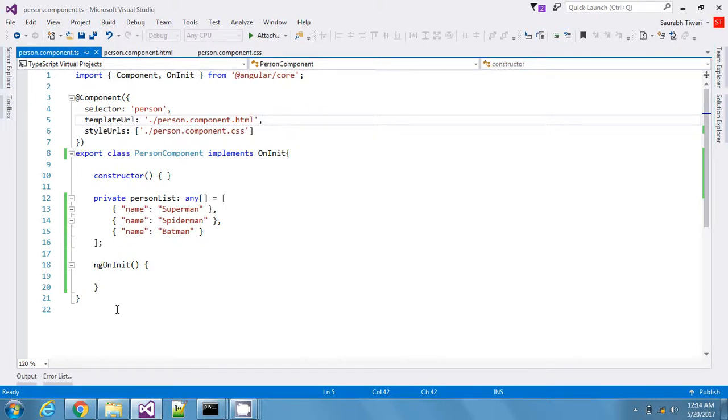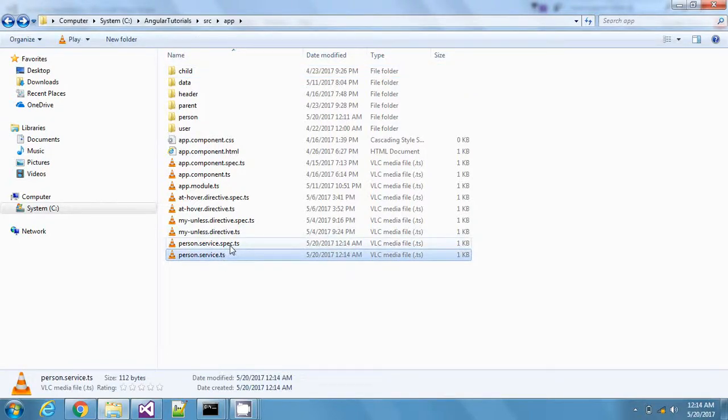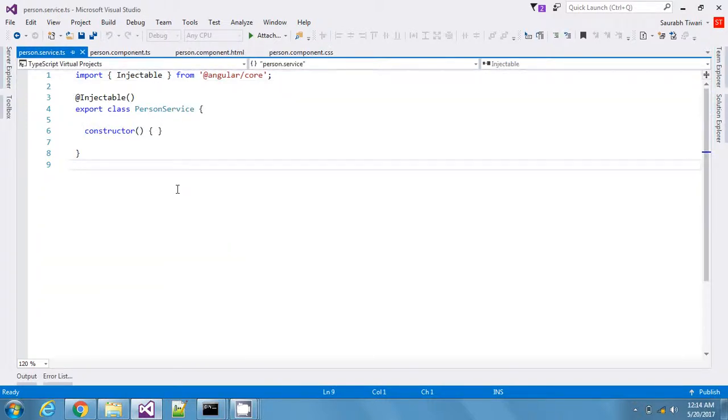For now, let us quickly see where our files are. Here, two files have been generated. Let us not talk about the spec.ts file, that is something for testing purposes. Let us see this person.service.ts file. This is how the default Angular service looks. Every service by default comes with this Injectable class imported from Angular core.